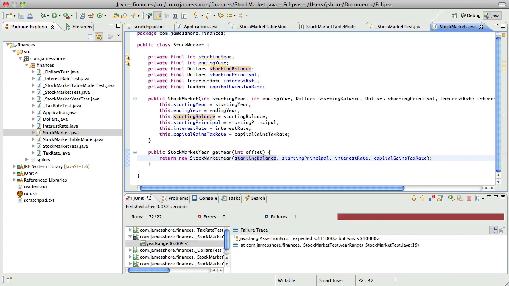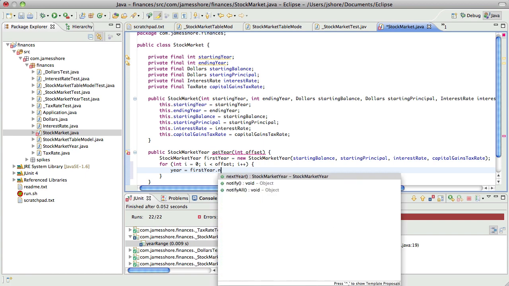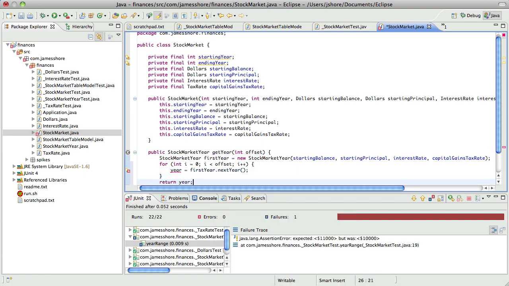I don't really want to do major refactorings with a failing test. Let's do this. Will that work?